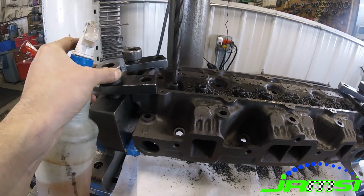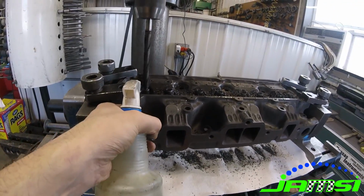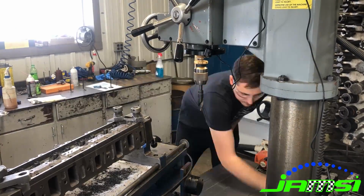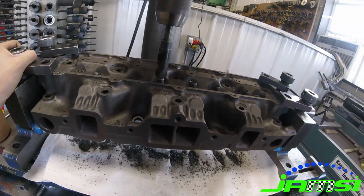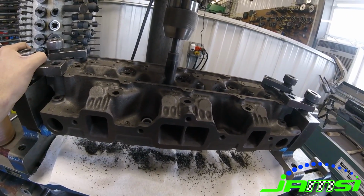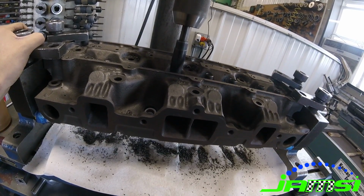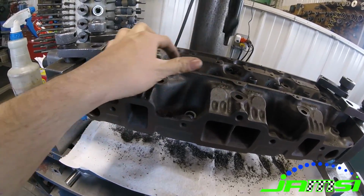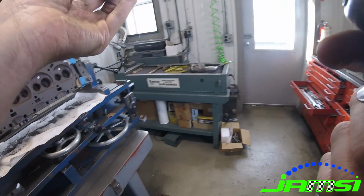This is part 2 in the series of this 455 Oldsmobile rebuild that we did back in November of 2019. So back when we had this engine in the shop, I actually planned on doing a pretty complete series of all of the machine work, all of the rebuild, and as you saw, the teardown from my previous video that's uploaded on the YouTube channel, but it just never ended up happening. We got really busy, and I'm just now getting back to trying to get some of the footage together for a video because I had some people asking, where's part 2?